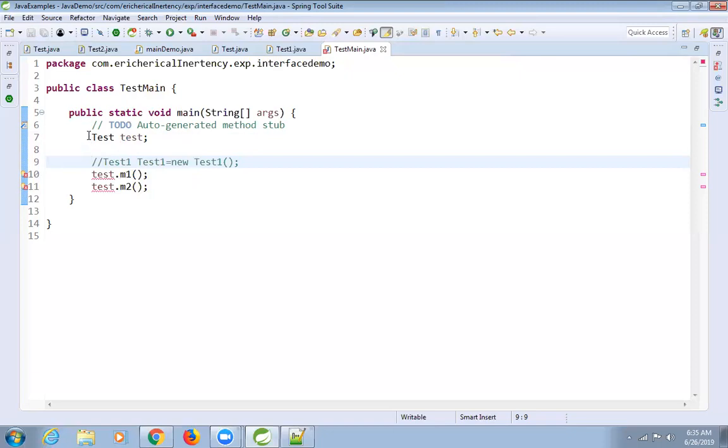It's not working, so it works in Spring only. So the autowired concept, here it's not working.